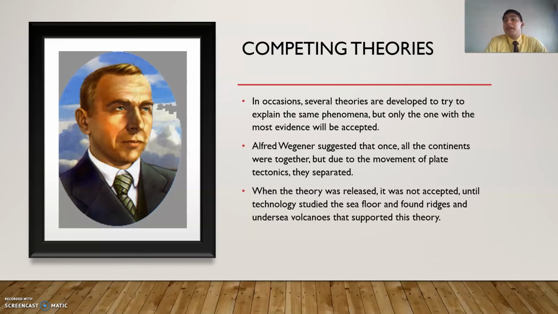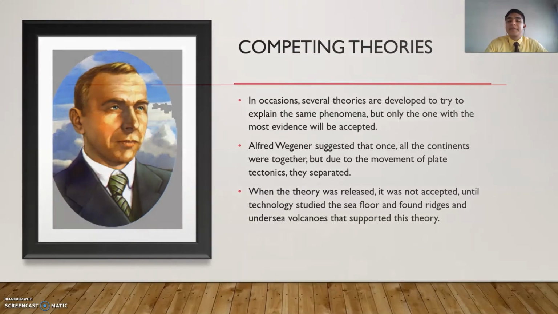The problem was that we didn't have the technology back then to prove that his theory was right. But with the passing of time, we gathered more evidence, and of course, better technology was developed. And in the end, people actually had enough evidence to say that Alfred Wegener's theory was right.